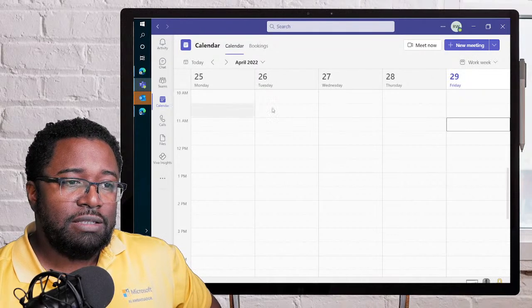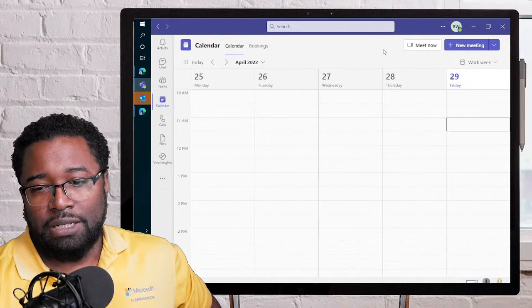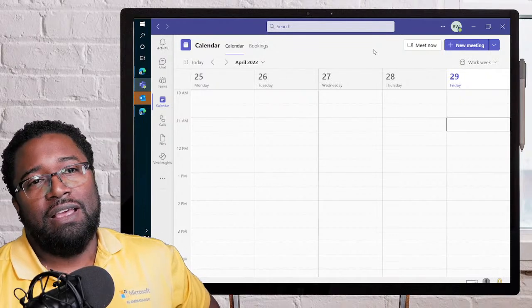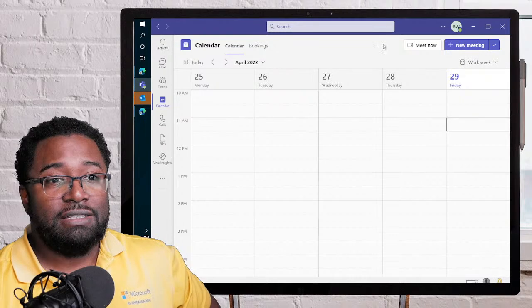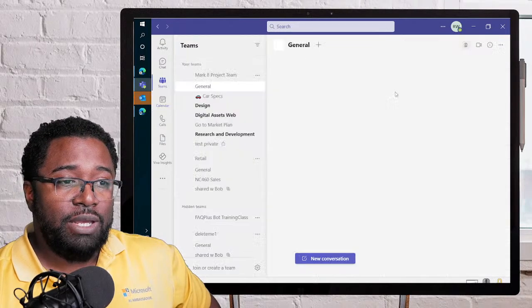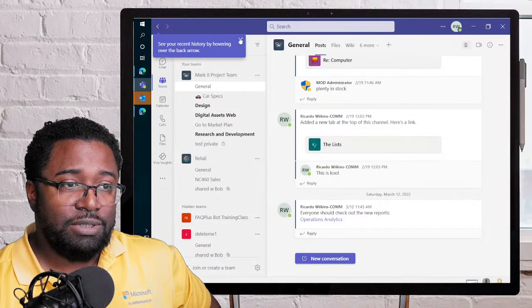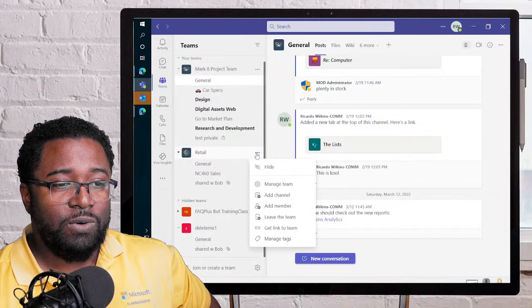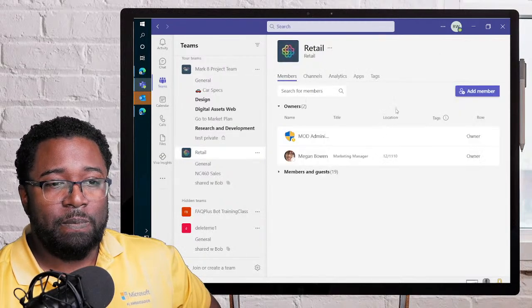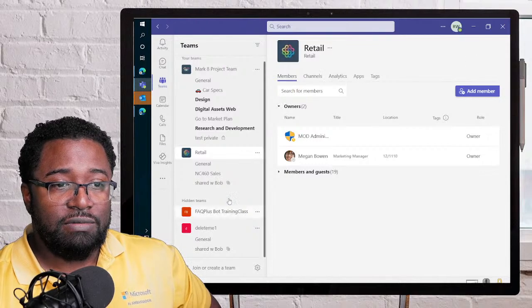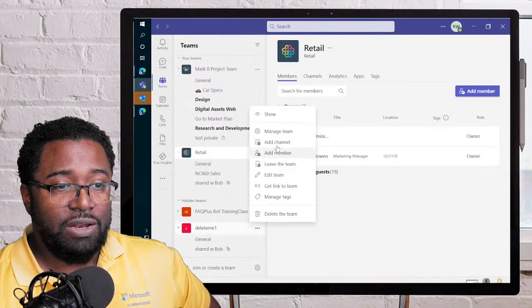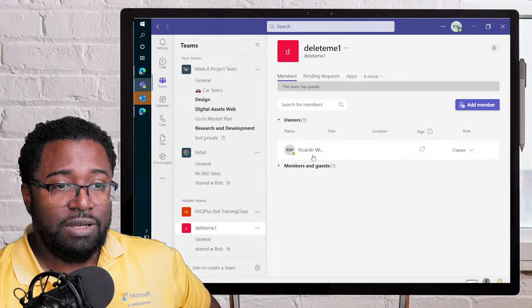So one of the things that come with that capital G guest membership is that you are inviting someone to your team as a guest, right? And if I'm here among my teams, let's say I wanted to invite someone, and I think I'm an owner. Let's check and see. Manage team. I'm not an owner of this one. That doesn't mean I can't invite guests, but just for the sake of this, I'm going to go to one that I know I'm an owner of, which would be this one.